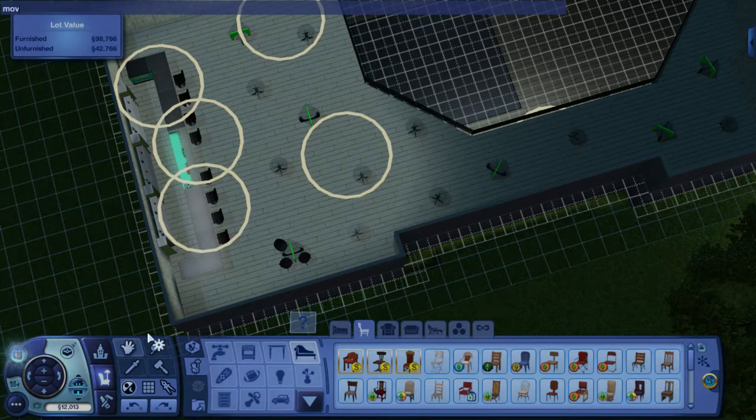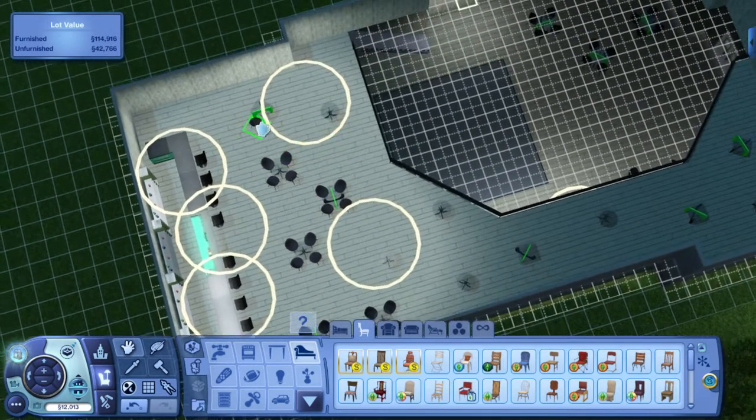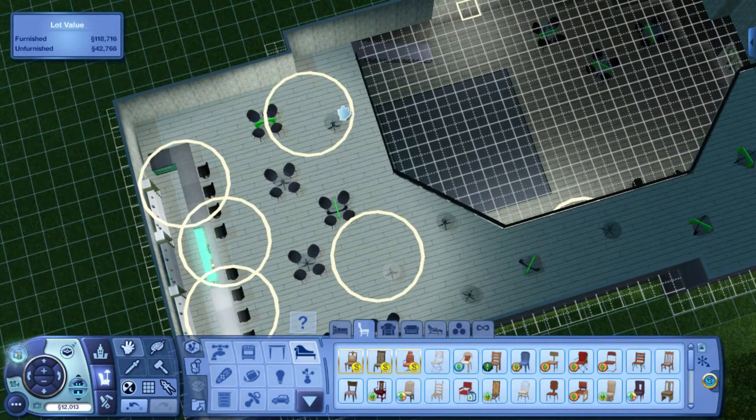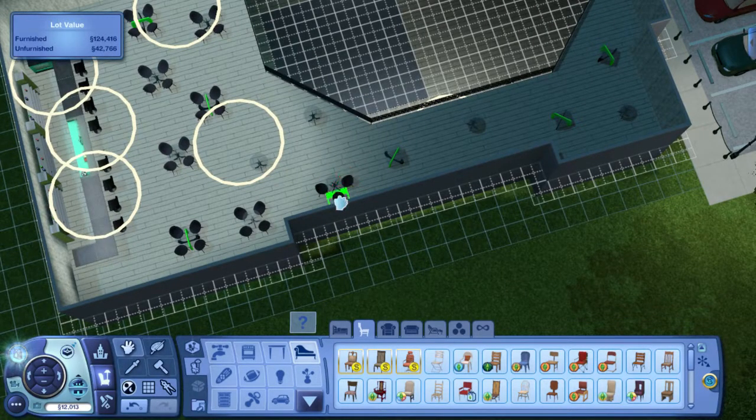I want to turn move objects off. Just personal preference at this point. Makes life so much easier. We'll probably rotate some of these in a second because they all look like they're facing the same way. That one doesn't. But these guys all do.